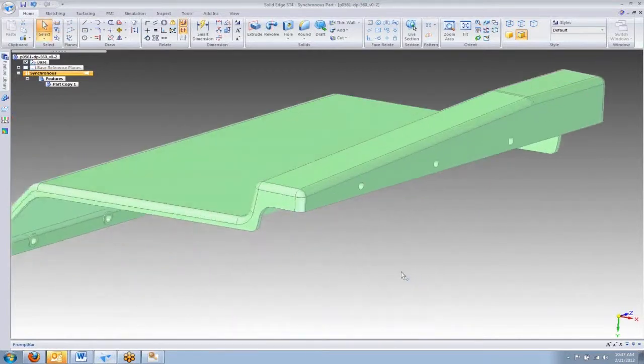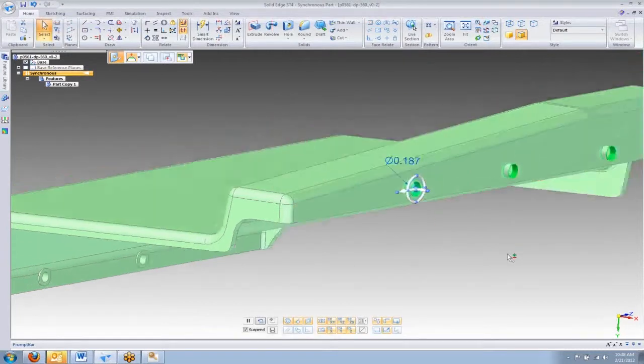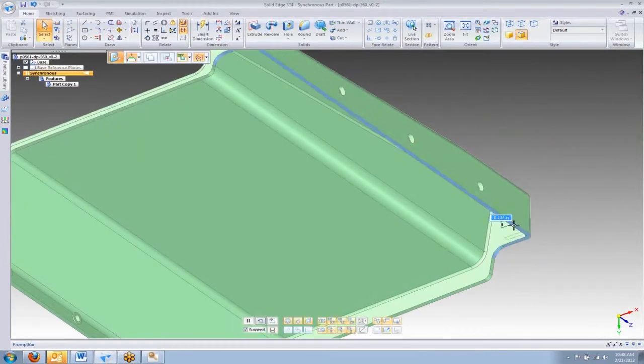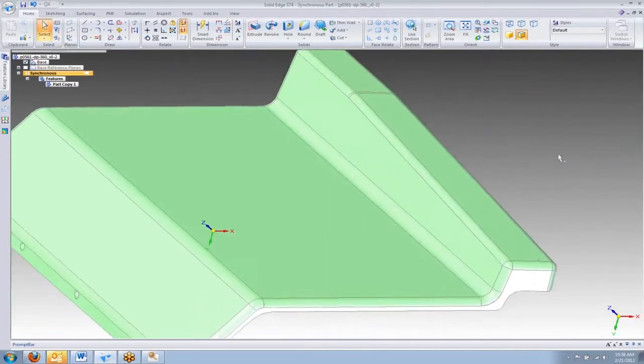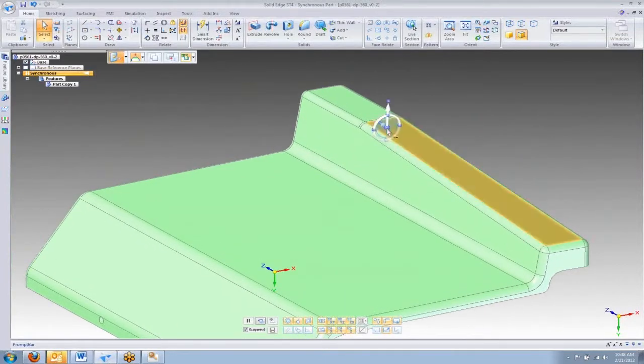Done. Next step, holes. I'm going to go ahead and grab this hole. I'm going to grab the other holes within the system. Currently 0.138. We need to make them 0.1875. Done. I need to move this 1 inch to the right using my steering wheel. Done. The other thing we need to do is decrease this by 1/8 of an inch. Done. Last but not least, I'm going to eliminate this piece here.